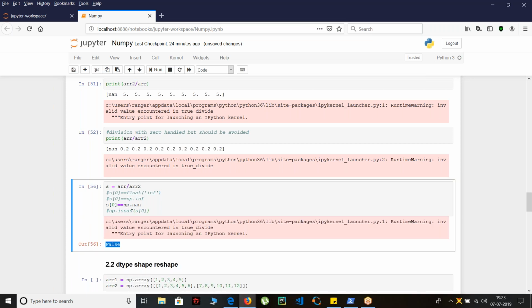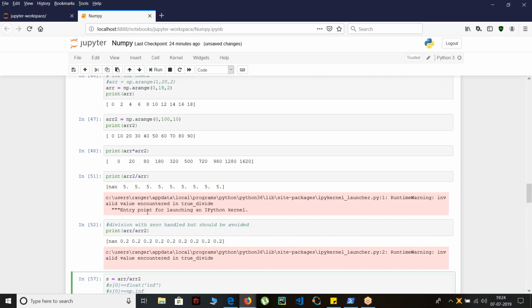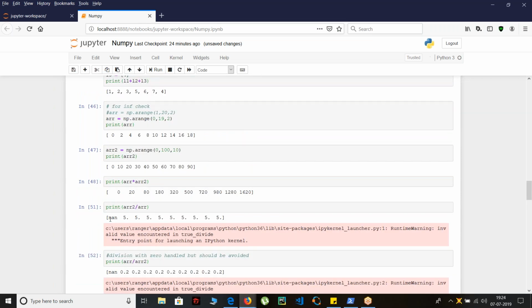then you'll see that it is giving me a false, because for NaNs, NumPy does not actually give true when checked using np.nan. So there's another way through which we can check it, which is np.isnan. And then we can give the element which we want to check for, and it gave us a true. So this is one thing we should keep in mind. np.nan will always give us false as an answer. So this is one problem of NaN.